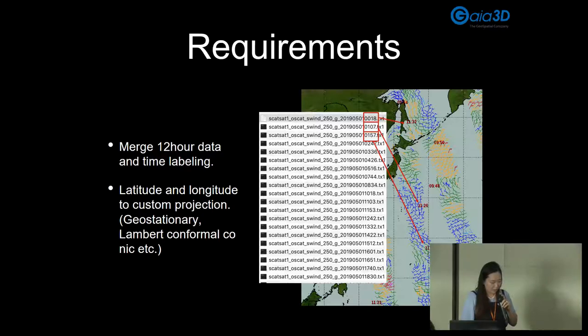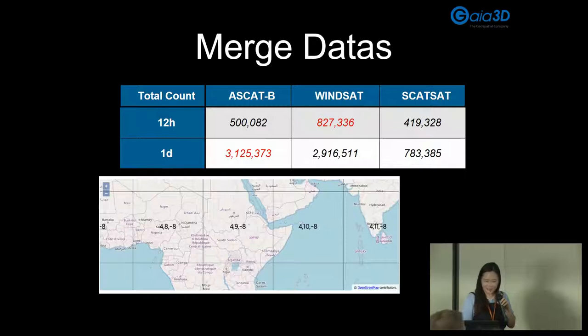The requirements are as follows. As shown, each file needs to hold a timestamp and the data projected into the custom projection, and files are merged into the tiles for 12 hours, regardless of processing time of the files. Let's calculate. As you can see, it's a huge number because you have to merge the data accumulated in 12 hours. So what will happen if you render this data directly? It's too hard to see.